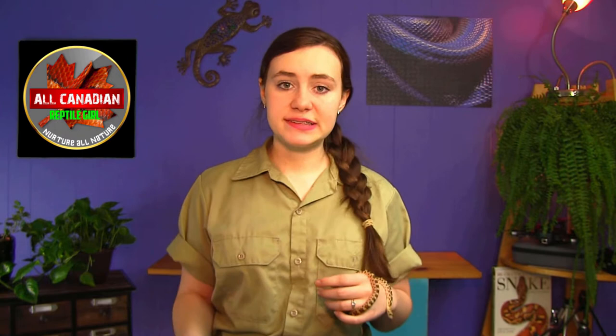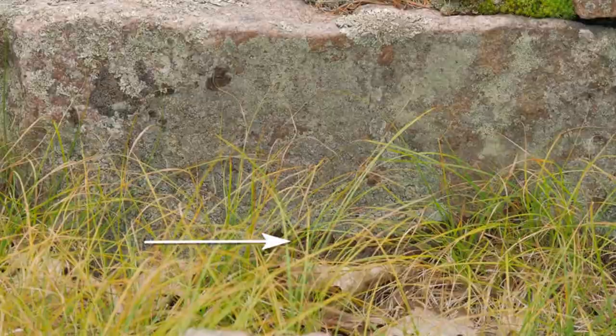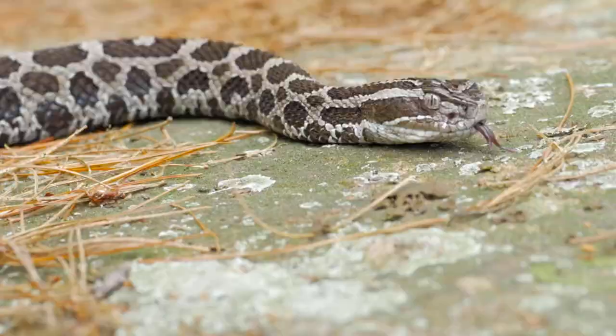This two-to-three foot snake is Ontario's only medically significant venomous snake. There are other venomous snakes like the hognose or even the garter snake technically, but those pose no real threat to humans. Even though the Massasauga rattler is medically significant, they wouldn't normally be considered deadly — they are very shy, very unlikely to bite, and don't usually inject a lot of venom. There are only two reported deaths from Massasauga rattlesnakes and both were from more than 50 years ago. Observe safely from a distance and leave it alone.